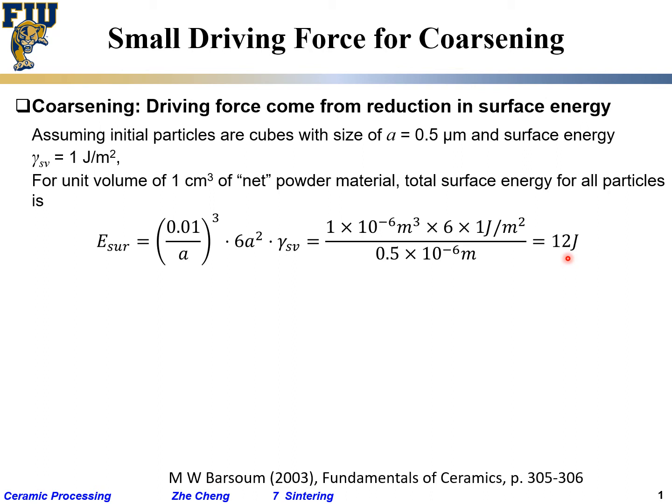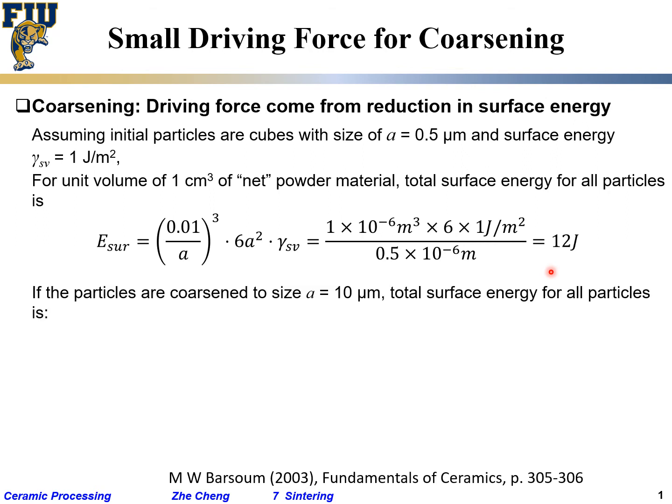What does that mean? It means 1 cubic centimeter total volume of all cube-shaped particles with edge length of 0.5 micron have total surface energy of only 12 joule. Not a big number. Remember, when we talk about the formation energy, it's quite often on the order of kilojoule per mole. Here we are talking about 12 joule, very little.